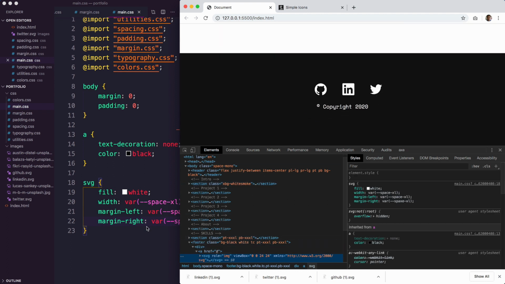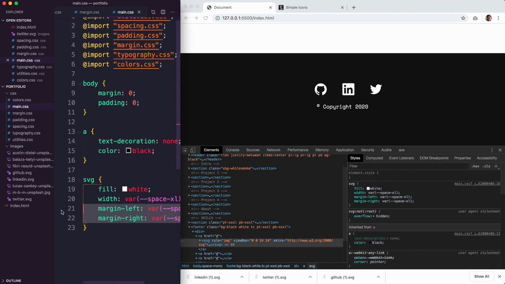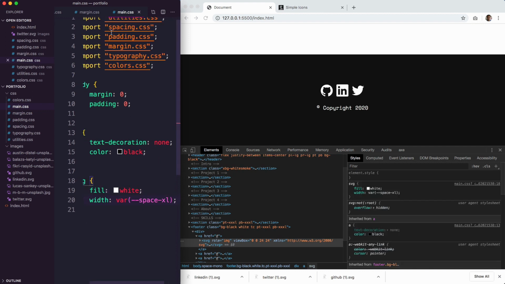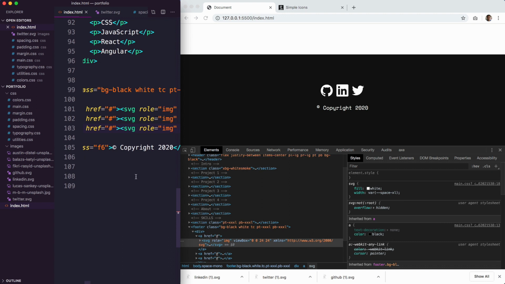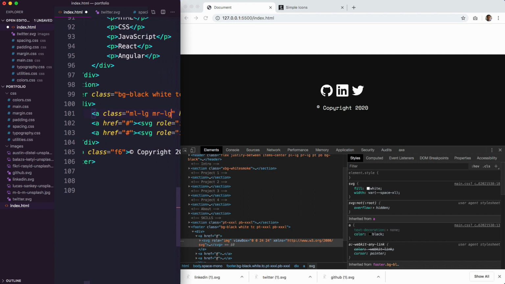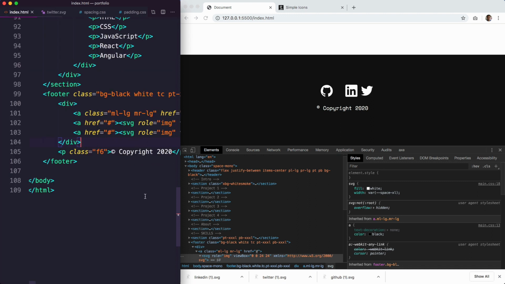So margin left and right. Okay, we don't really want these on the SVGs actually. We want to start putting them on here. So we just do class margin left large and margin right large. Okay, how do we get rid of the Explorer? Was it Command B? Command B, okay.